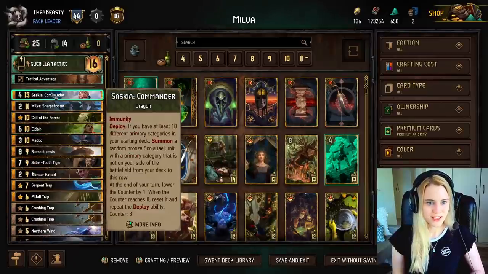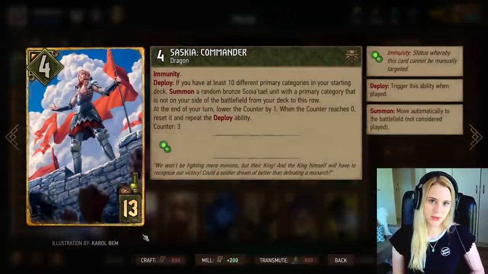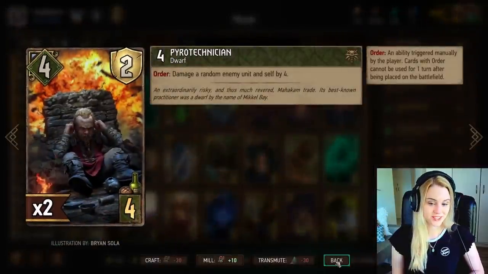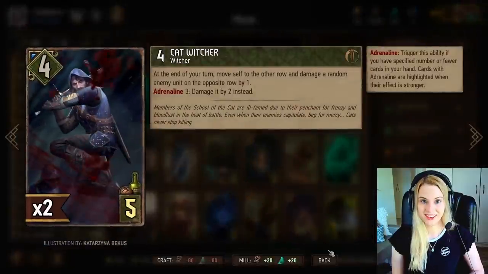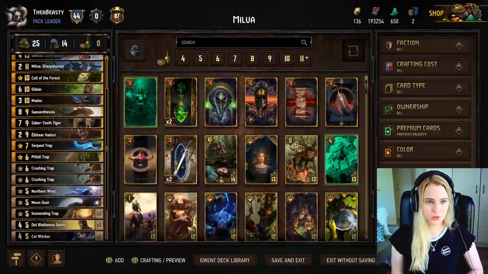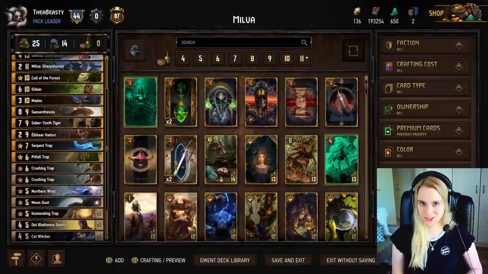So, let's say your opponent starts off with Saskia. Saskia on deploy will immediately put another card on the board. That card could be anything from a Pyrotechnician, a Dryad Matron, it could be a Cat Witcher, or even a Doblathana Sentry. So, how do we kill Saskia immediately? Well, let me show you.